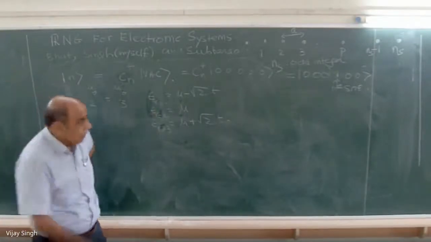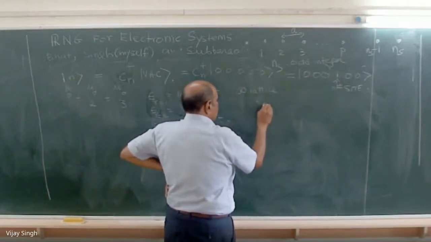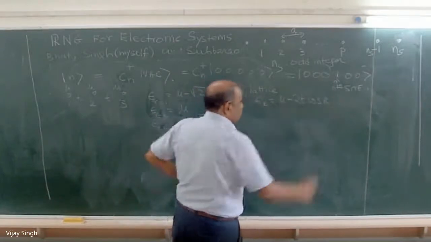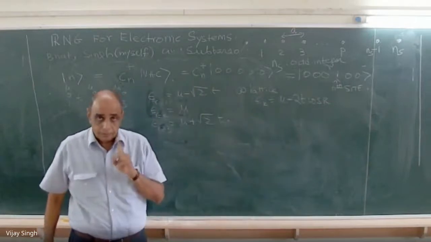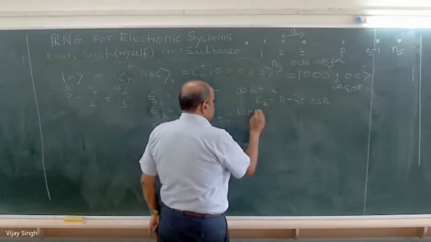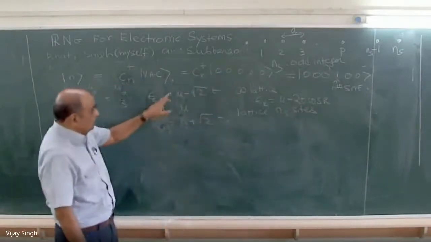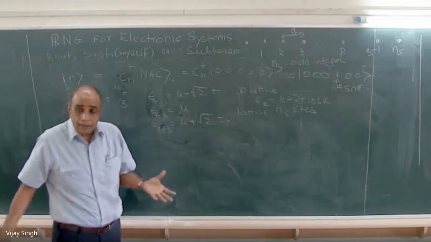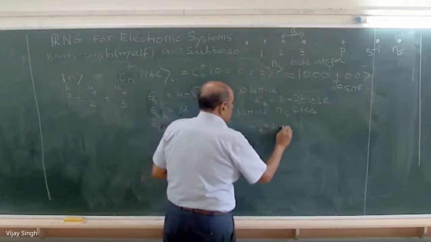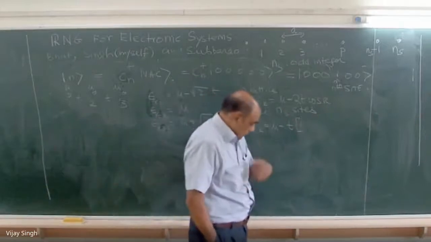In general, if we have an infinite lattice, Ek is basically mu minus 2t cos k. That we have done many moons ago. But if you have a lattice with n sites, and if it is three sites, you will get this. But if you have n sites in general, you will get Ek to be equal to mu minus 2t cos of something. And I have to find it. I just wrote it.